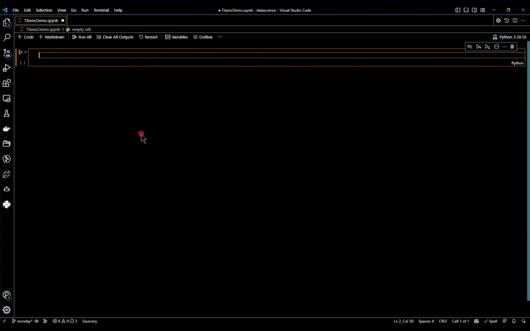Hello again. So today we're going to look at something interesting, and I'm just going to do some data visualization. Not actually the visualization of using different graphs, but just using some simple terminology or code to understand our dataset and see how it looks. For example, today I'm going to do a demo using the Titanic dataset, and the main goal of this is to teach you how to read your dataset in Python.